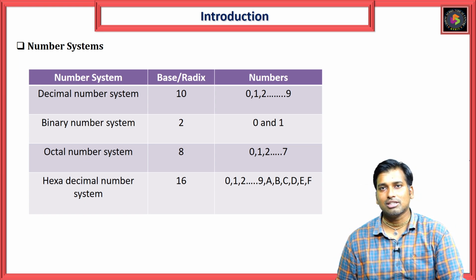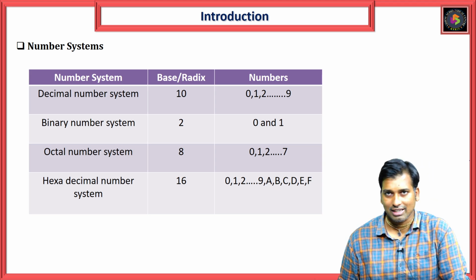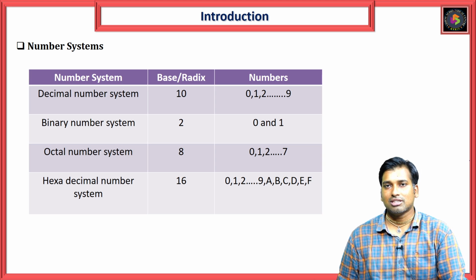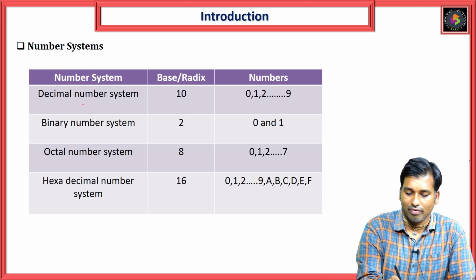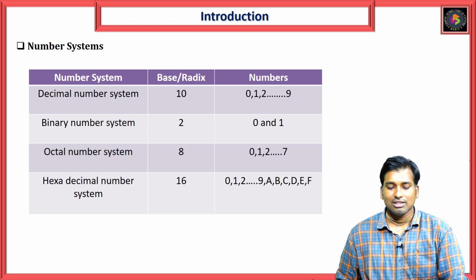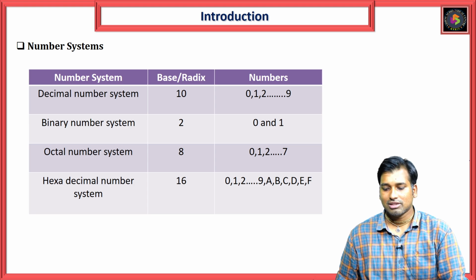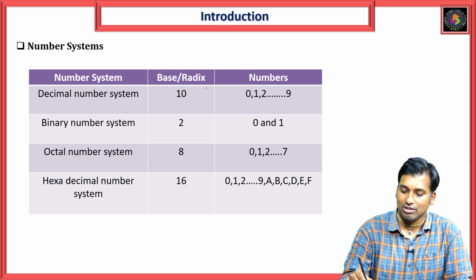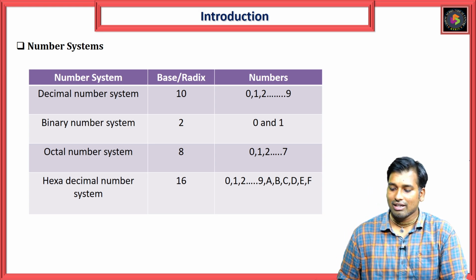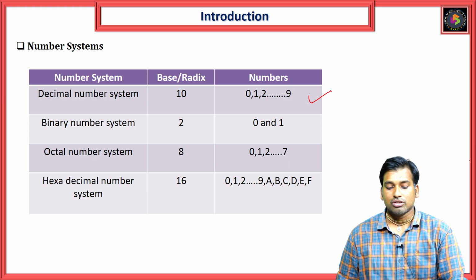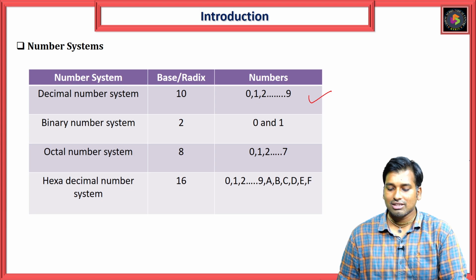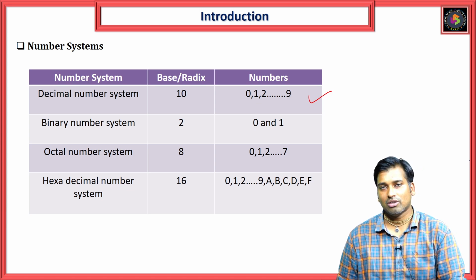So today we are going to discuss about the 4 basic number systems that are existing, especially pertaining to digital logic circuits. So the first number system is a decimal number system. In this number systems, the 3 things we need to remember. One is the name of the number system. Second one is the base or the radix of the number system. And finally, what are the different digits that are there in this number system. So the first number system is a decimal number system, where we can see the base of this number system is 10. What do you mean by this base or radix?